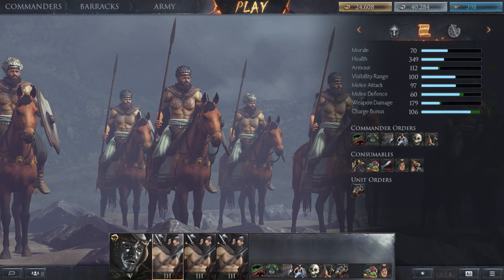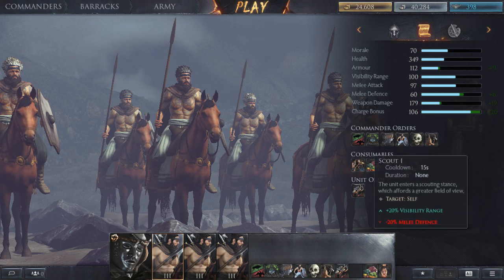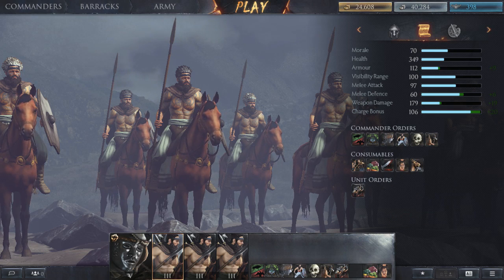Their visibility range is actually lower than some of the units. Because they're a cavalry, they don't have as much visibility as, let's say, a medium or light infantry, who have 125 and 150 respectively. But they make up for it. Most units can't get away once they spot somebody, but these guys can pop a scout and then they can get away if they need to.